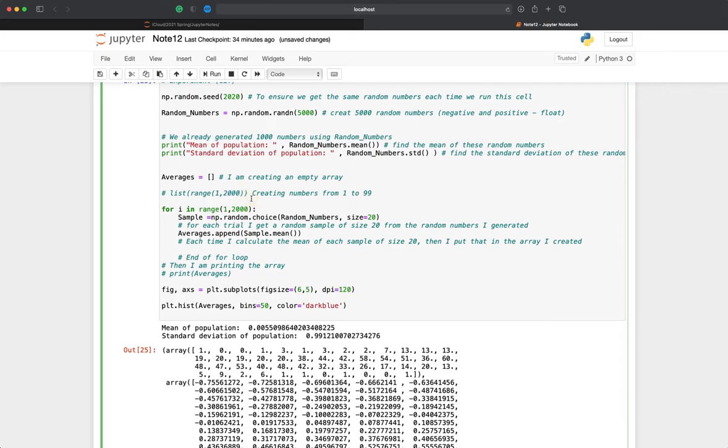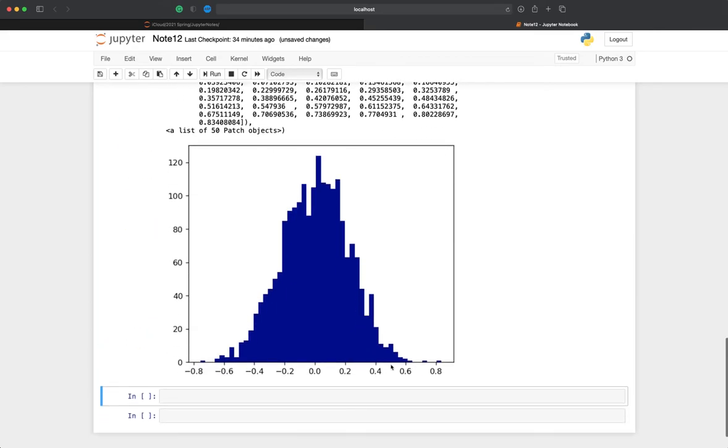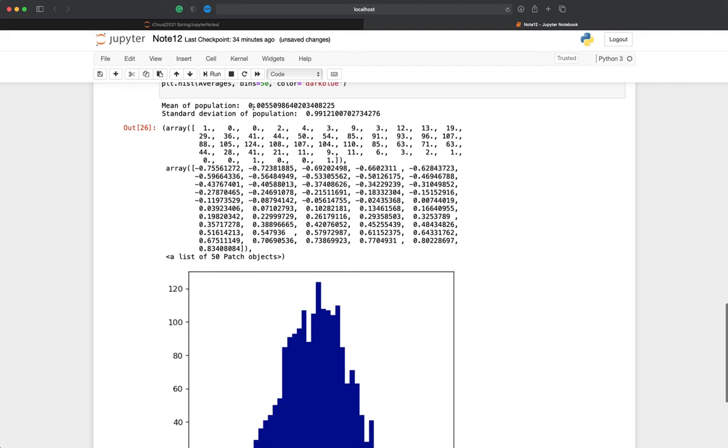Based on the law of large numbers. Then look what happens. As I increase the number of trials, number of samples, this is getting more and more like a normal distribution with the average more and more closer to 0.055.